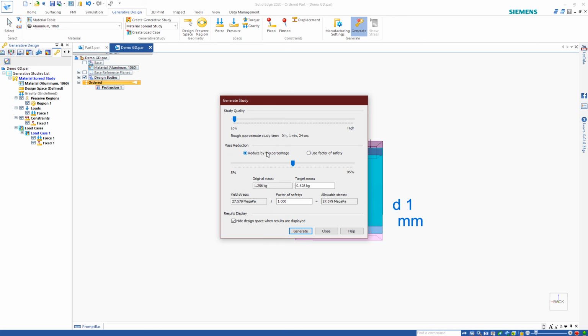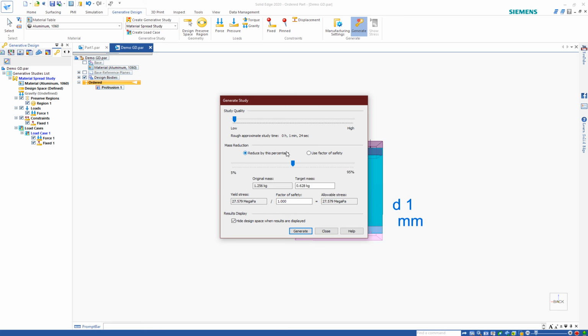This actually is the goal for your simulation. You can select either to reduce the weight by a certain percentage, which we select to be 50% here, or you can use a safety factor to make sure the whole part can achieve a certain safety factor.